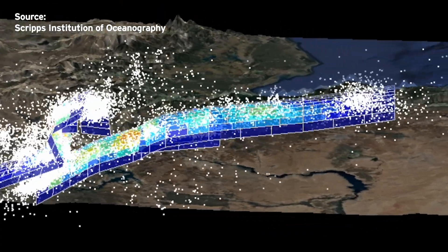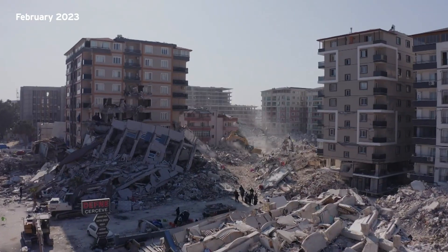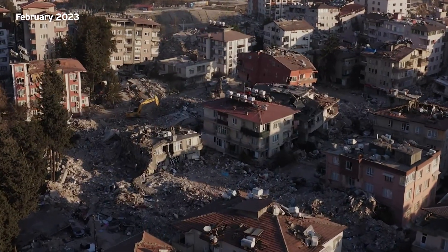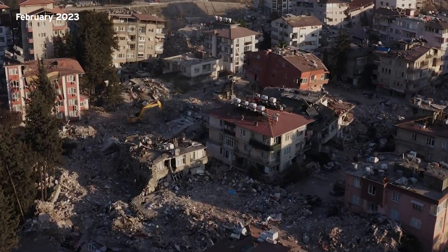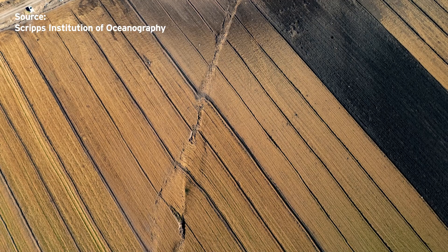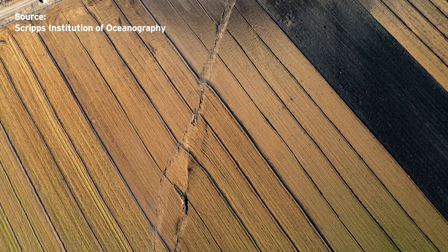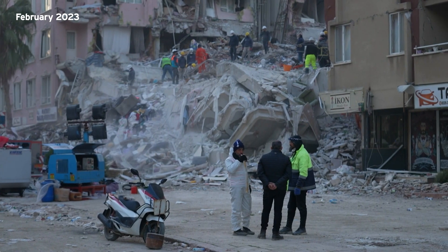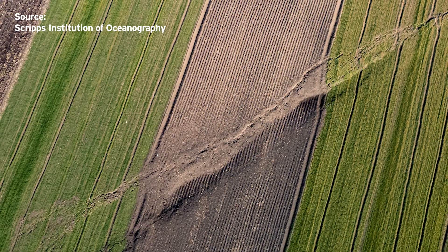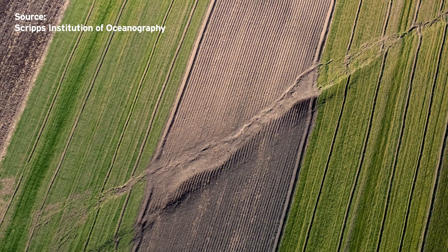But the 7.8 magnitude earthquake that happened there could happen here. Fialdo says the Anatolian fault line in Turkey should look very familiar to Californians — it's almost a one-to-one correspondence to the San Andreas, both in terms of total lengths, total displacement and maturity, and also the long-term slip rate — the rate at which the plates are moving relative to each other. There are great similarities between these two fault systems. Earthquake experts say the magnitude of the first February earthquake in Turkey was roughly the same as the 1906 earthquake that devastated San Francisco. Thomas Fudge, KPBS News.